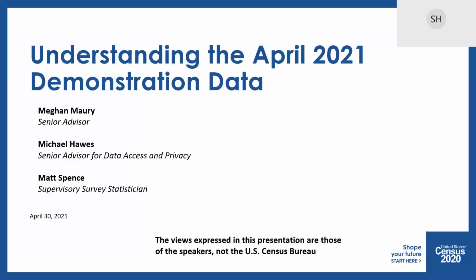And so to enable all of those stakeholders to provide meaningful input into the development and improvement of our disclosure avoidance system, we've released 5 sets of demonstration data over the last year and a half. Those demonstration data were generated by running 2010 census data through our top-down algorithm so that data users can compare the new methods against the data that we originally published after the 2010 census. And with each set of demonstration data that we've released, the invaluable feedback that we've received from the data user community and from their analyses has really helped us to improve the algorithm.